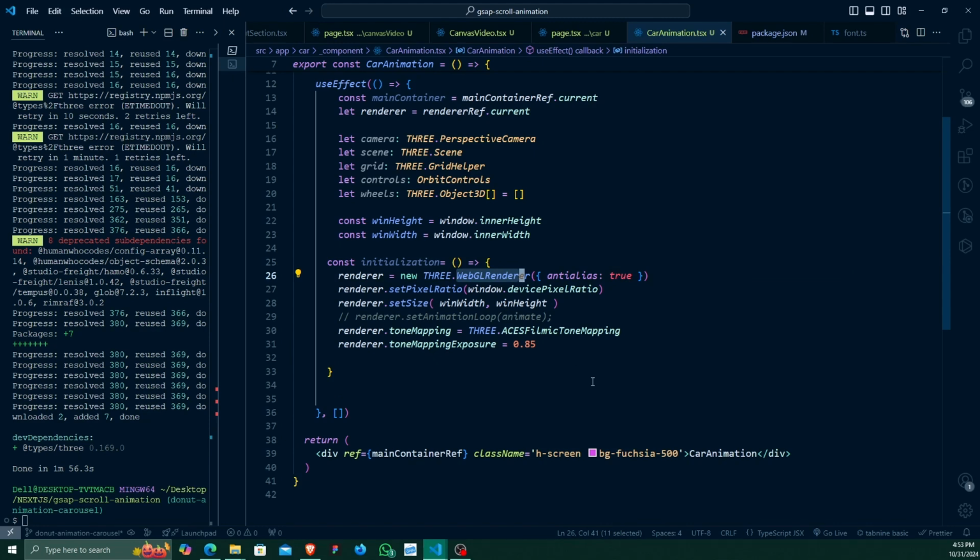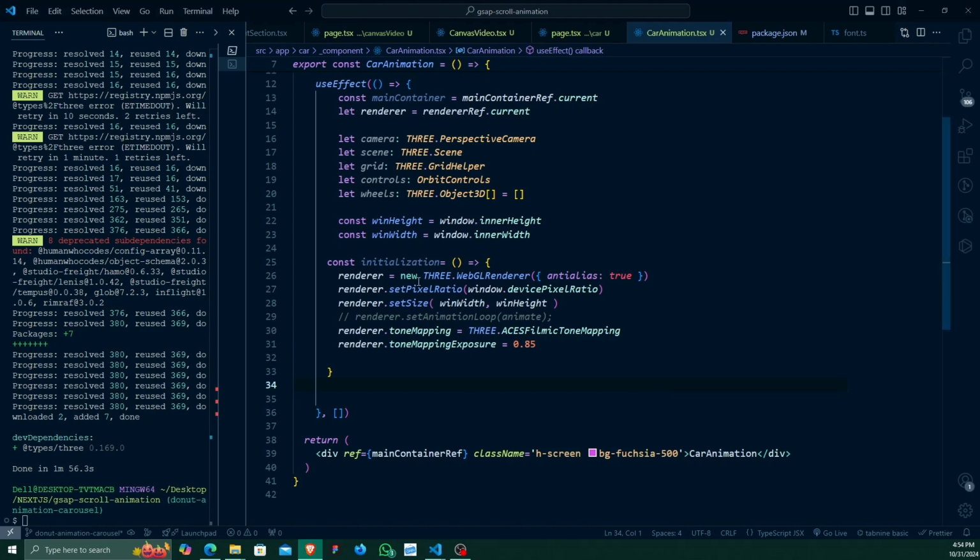WebGL is basically a low-level API that is used to render 3D graphics, so that the graphics system inside your computer understands this code, and it tells when and where to render the 3D pixels onto your screen. And this antialias true enables anti-aliasing, which smooths the edges of the rendered object. It is used to enhance the quality of your 3D model.